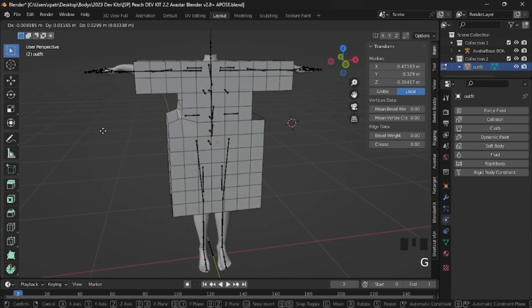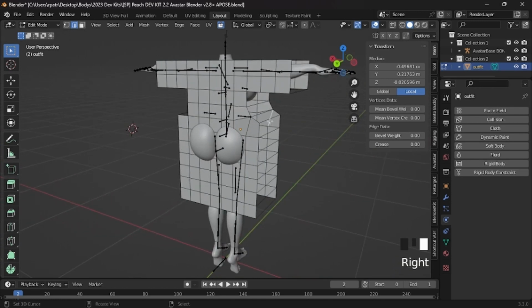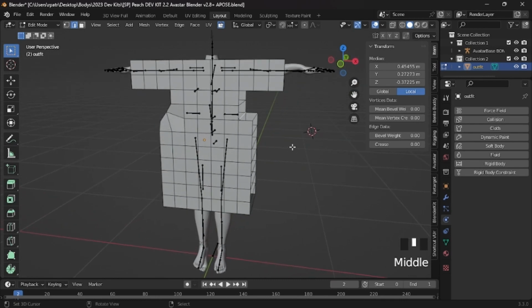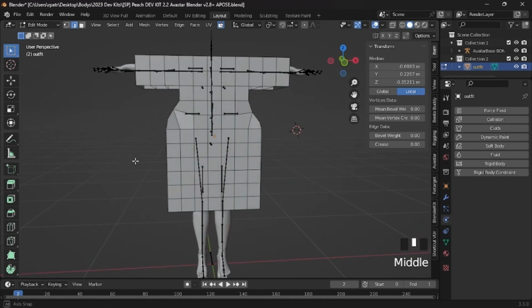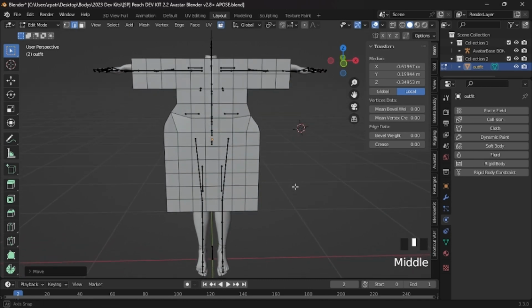I'm going to hit grab. And I'm just going to bring it out some. And then this one, I'm going to bring in some. Grab. I'm just bringing it in some, to give it a little round shape. So grab. I'm bringing it out. And kind of up. And that one, like, in some. Okay.